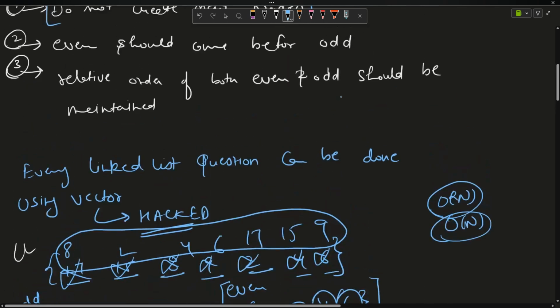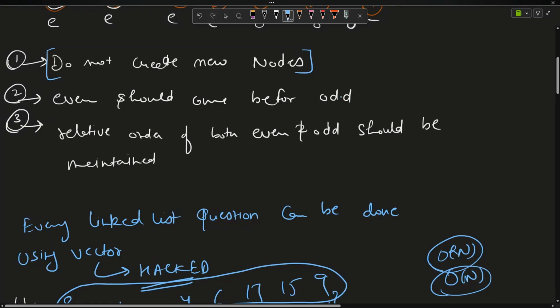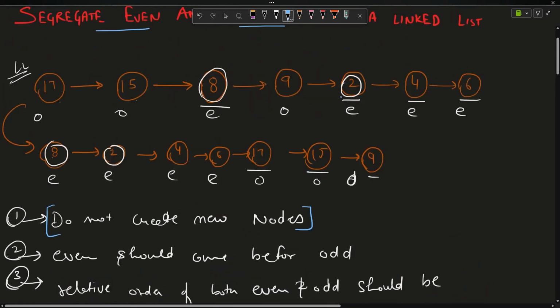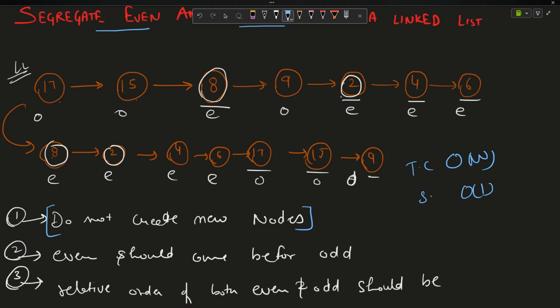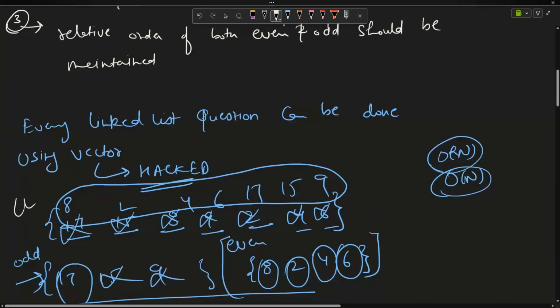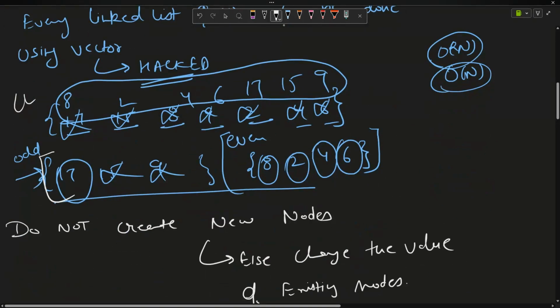So what can I do now? I can try to do something which will work in O of n time and O of 1 space complexity. How? As the question says, rearranging. I will do something like rearranging. But on what basis? My approach comes from this approach only, from odd and even.